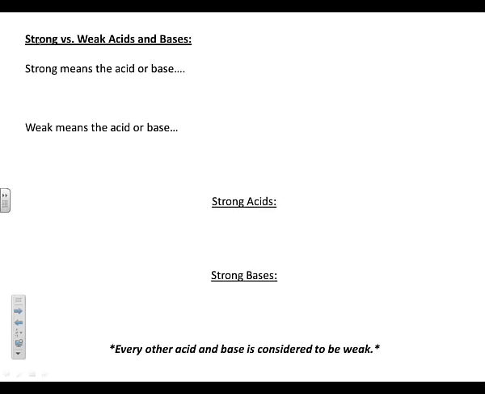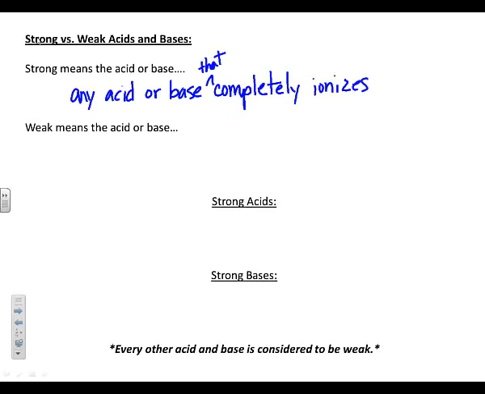So a strong acid and a strong base we would define as one that completely ionizes. Which means there's nothing left of the original compound. So it totally splits apart. So a weak acid or a base, I'm guessing they would stay together a little bit. Kind of ionized. So partially. Partially. That would be a better word than kind of. So partially ionizes.